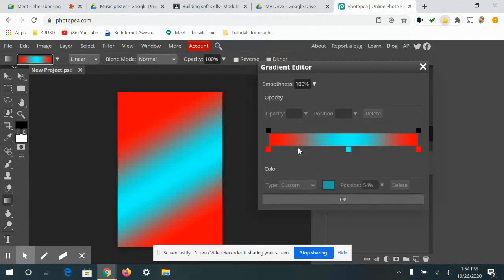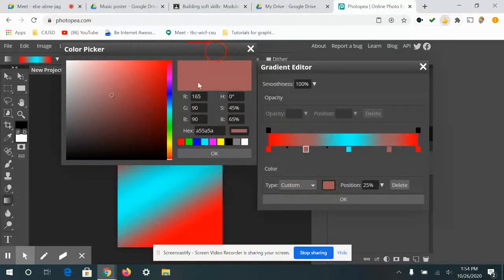If I wanted to add, I'm just going to click right below the line and drop a color. I can change these colors by simply clicking on the box. There's a white box around this stop, and I come right here to change the color.